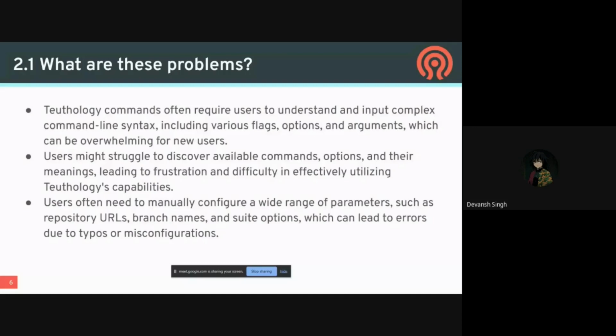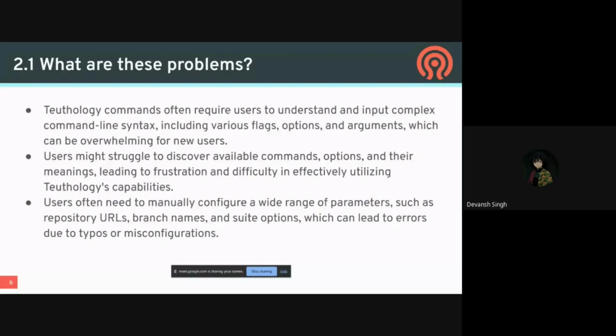As I said in the previous slide, the commands often require users to understand and input complex command line syntax, including various flags, options, and arguments, which can be overwhelming for new users. Some options might repeat, and you'll have to enter them every time you're using the CLI.